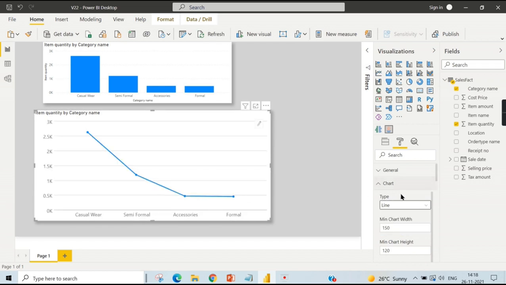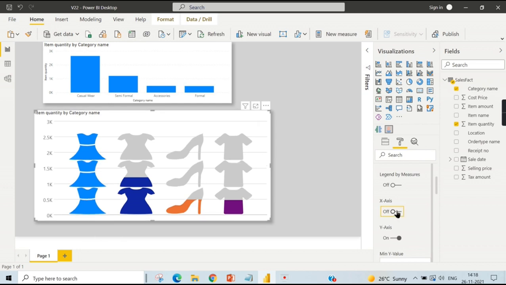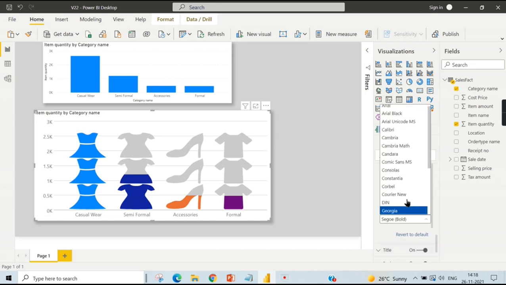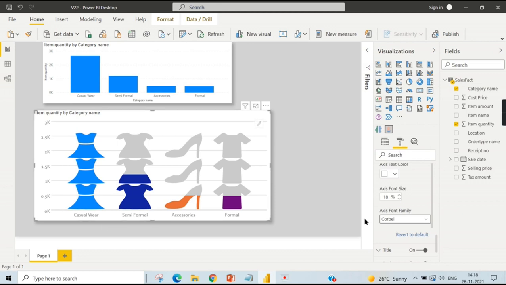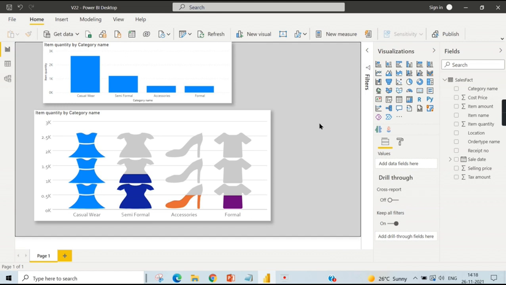Then line chart, it becomes a typical line chart. We're not talking about it, so column or bar chart will be useful. Then you can switch off or on the x-axis, y-axis, and other properties are common. You can play around with that, and you can change the font size, axis fonts, other things. This is what the infographic designer is all about, as it is very well suited for your business. You can see your business visuals over here.